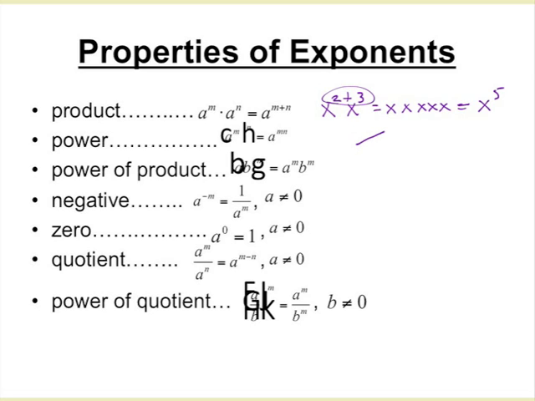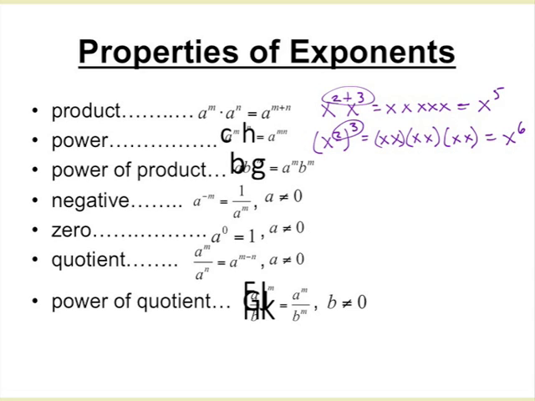The second one has kind of this weird font thing going on, but it looks okay on your sheet. But the idea is that I have a power raised to another power. All right, well, x squared would be xx. And then cubing that means I'm going to do that 3 times. So how many x's do I have? 6. How could I have gotten there without having to write this all out? Multiply the exponents. So power to a power, we're going to multiply those exponents.